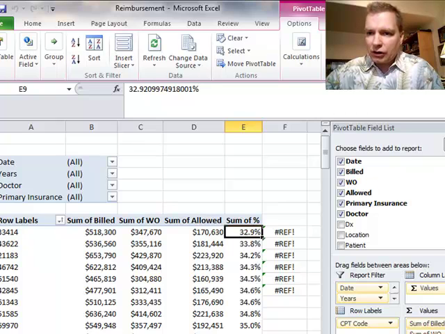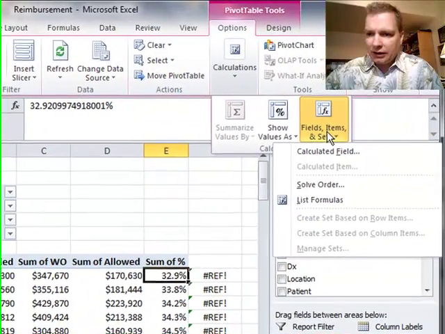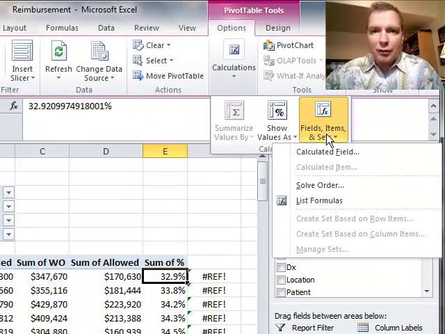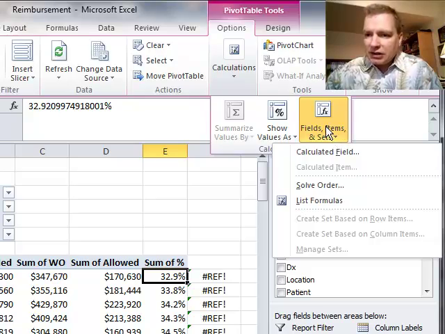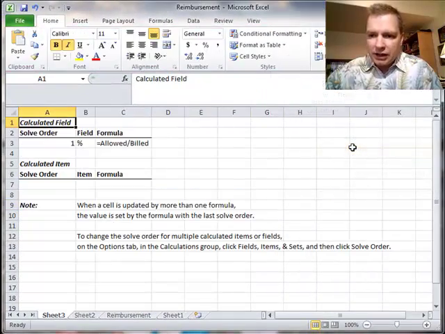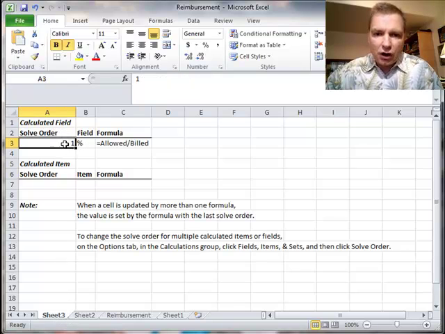The other thing I wanted to show you is from here, if you had six or ten of them and it got kind of complicated, you wanted to look and say, all right, what are all these formulas? Maybe I've got another spreadsheet I want to use three or four of them again in, or something like that. From this same menu, go to List Formulas. What List Formulas will do is, see, it just created a brand new tab for me, and it says, okay, I'll tell you what your formulas are. Here's the solve order, and I'm going to say something more about that in just a minute. There's the name of the field. We just called ours percentage, and there's the formula.